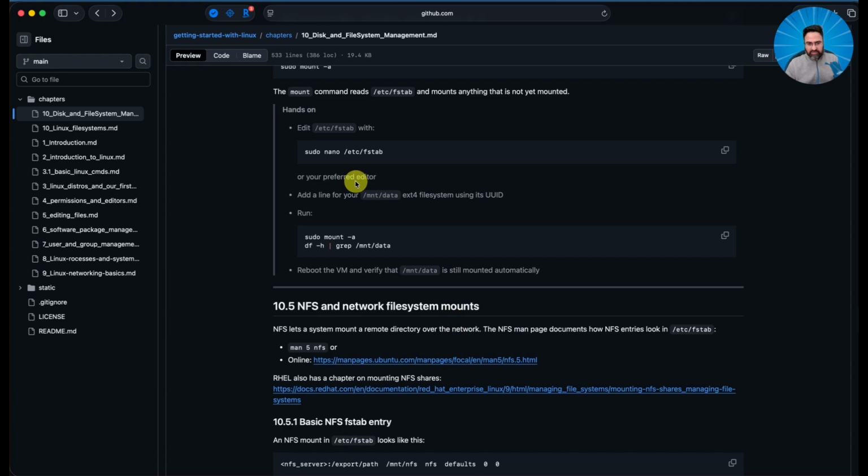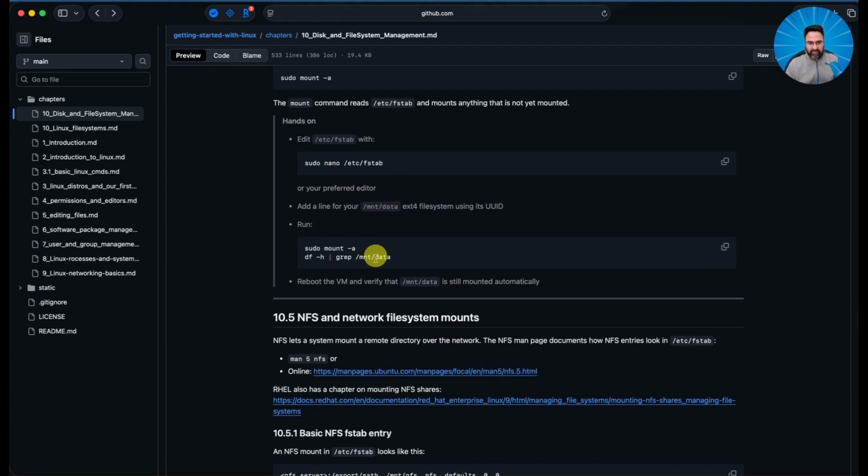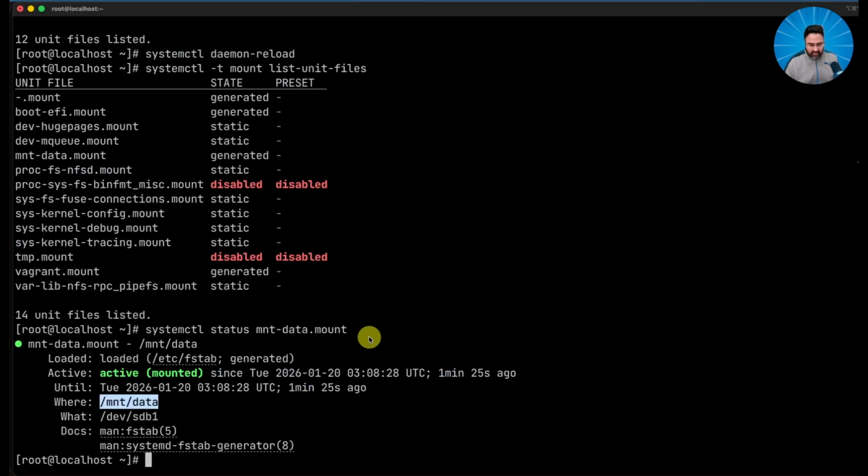That's about it. That's the list of things you do with the file system. Again, you could do mount -a. The -a is mounting everything that you have entered inside fstab. This is if you have, let's say, hundreds of file systems listed in fstab and you want to mount all of them, you'll do this. If you want to mount a very specific one, do something like this: mount /mnt/data, the way I was showing you. Now we can reboot the machine and see if it is still there.